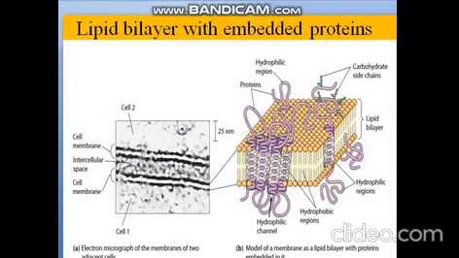So the lipid bilayer has lots of things embedded in it. Here you see the electron micrograph of the membranes of two adjacent cells, and these membranes have communications with each other as well. And here you see these hydrophilic channels. These are hydrophobic areas, so hydrophilic things will not be able to cross this barrier. For that, nature has built tunnels. These tunnels are hydrophilic in nature.